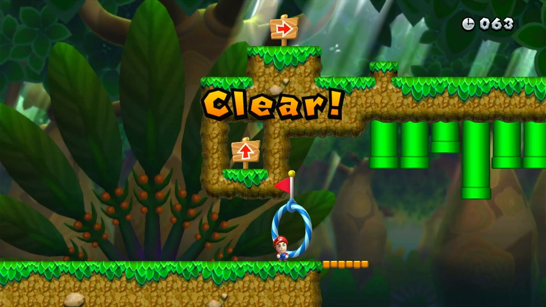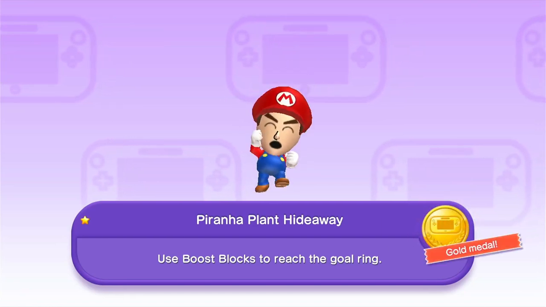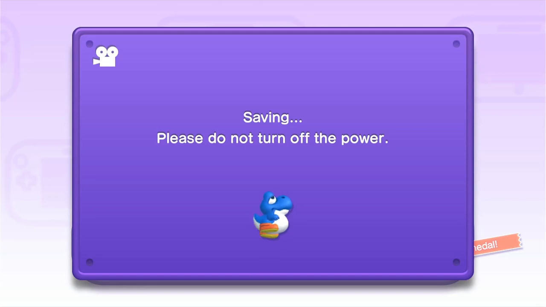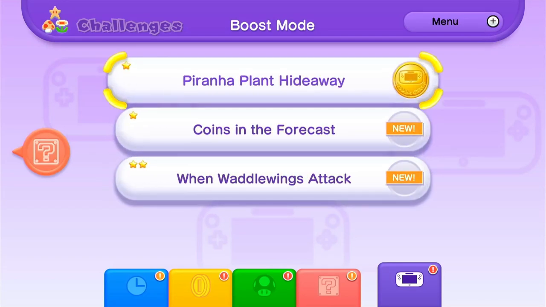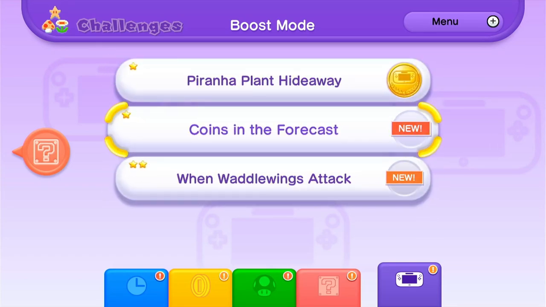Okay. That one's neat. There's me cheering. I think we only get gold medals for these, so... Yeah, and there's Blue Yoshi. Save replay. Okay, so new challenges do unlock once you've finished more. Because I thought you have to unlock them based on the fact that you go through the story and then you unlock more, but I don't know if you have to do that.